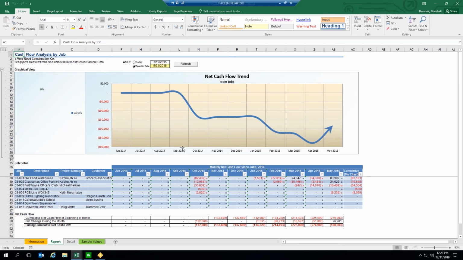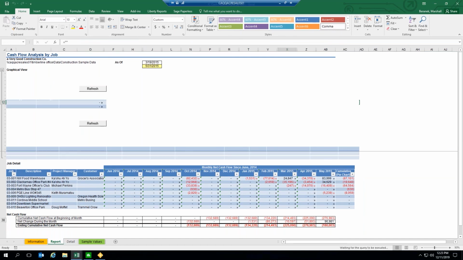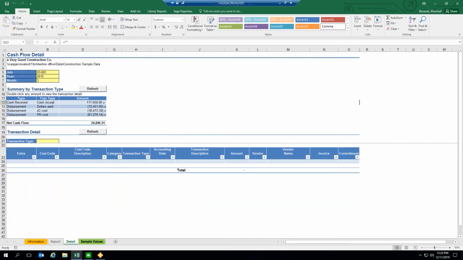Ideally, you wouldn't want to be in the red like this particular example, but I am just working with sample data here today. But it looks like we're starting to turn it around here in April 15. That concept of the drill down that I had described earlier is also utilized in this report. You'll notice that all of these values down below do have that ability to drill down. So for example, I could see this value here for March 2015 and double click, and that's going to push that information over to this next tab, which will provide details pertaining to those transactions.